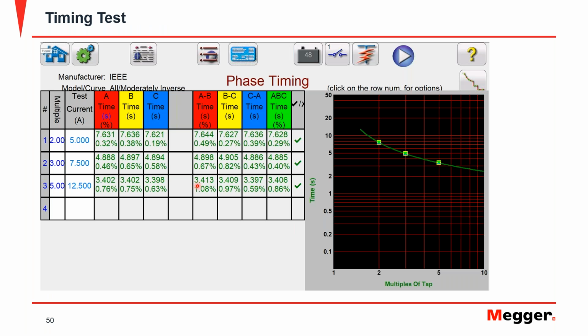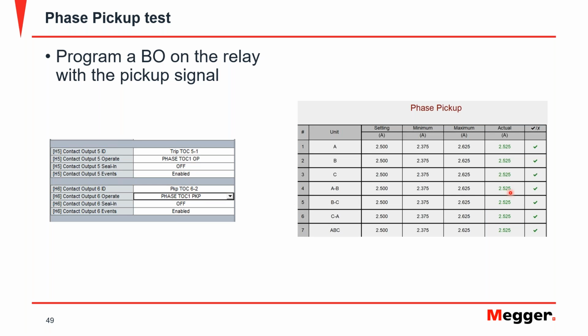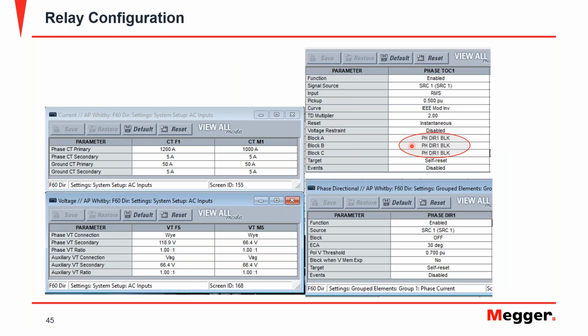And then I conducted my phase pickup. If your directional element is not properly configured, there are two things here. First, you could pass a pickup test even if your directional element in the relay is not blocking, even if you enable this.